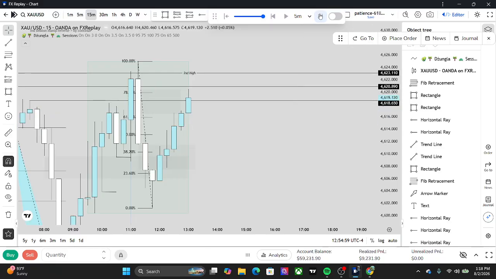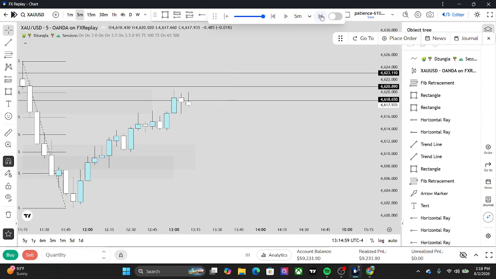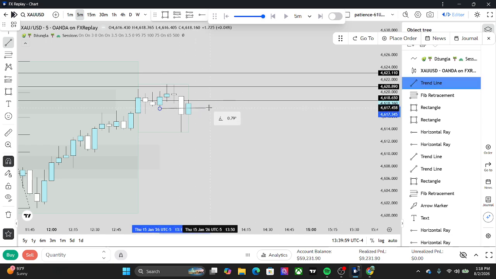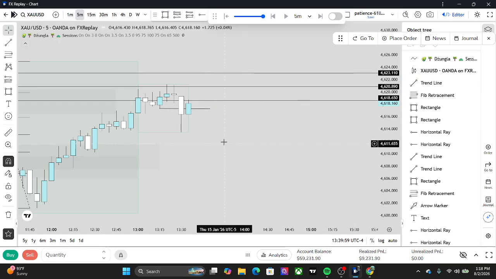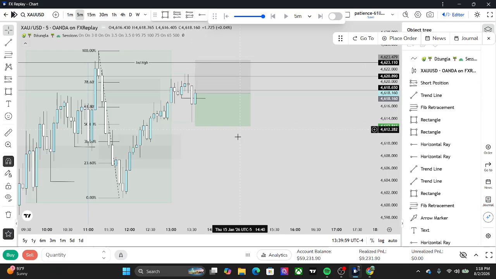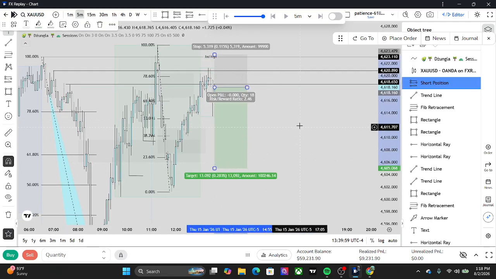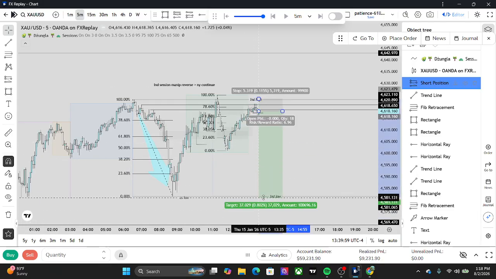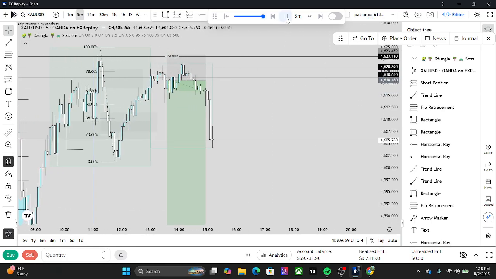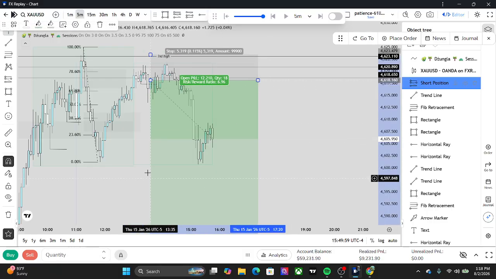So I could see if we get a reaction off the fib, but it's looking like no trade today. It's already way too late to take a trade. We hit 79%. Right here, we're bearish on the 5-minute. I'm gonna place a fake sell order. I'm not actually in this trade, just to see if I would have been right about bearish action off of this. But yeah, no trade today. Kind of looking like chop. Nothing really towards my bias.